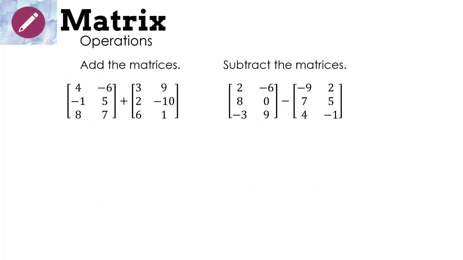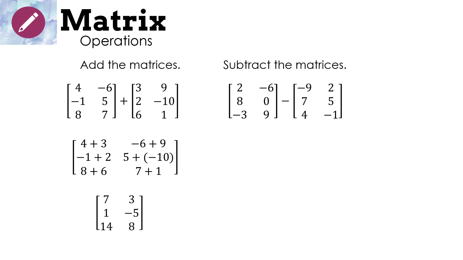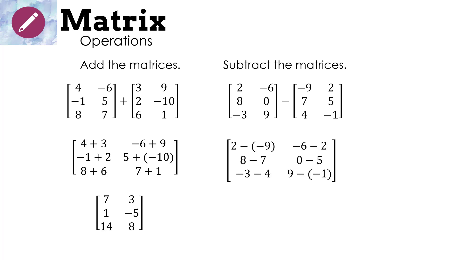Let's look at these examples. We're going to add the first two matrices by adding corresponding numbers: 4 plus 3, negative 6 plus 9, and so on — giving us 7, 3, 1, negative 5, 14, and 8. Remember, you can pause the video at any time. Now we're going to subtract the matrices: 2 minus negative 9, then minus 6, minus 2, and so on. When we subtract, we end up with 11, negative 8, 1, negative 5, negative 7, and 10.